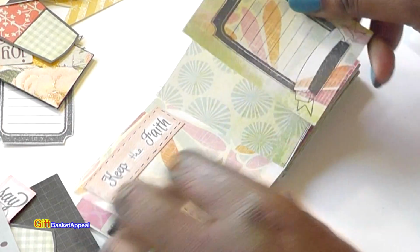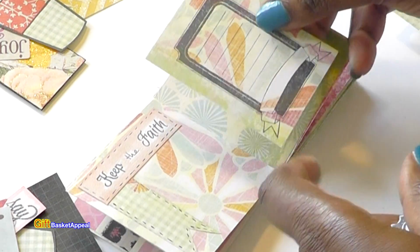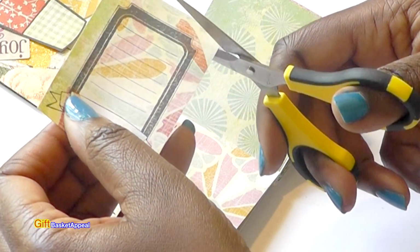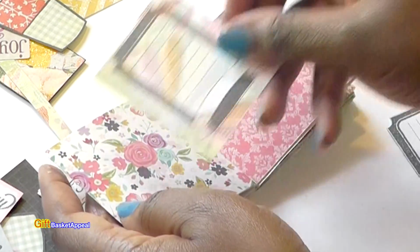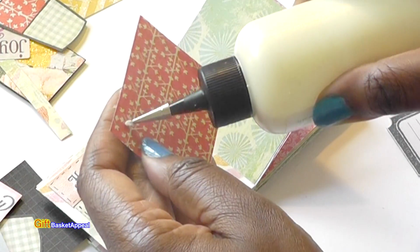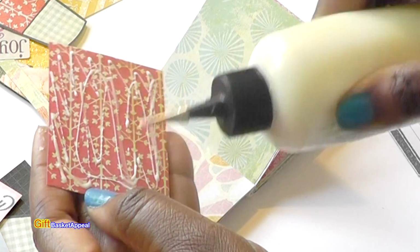Here's one that I had, and I just kind of cut it out. I stamped on one of the papers with one of my stamps, and then I just used it. And you can put some writing in here, or the person can make a list. Might put that right there. See, and look, the other side is decorated too. Isn't this just awesome. I'm really loving this.